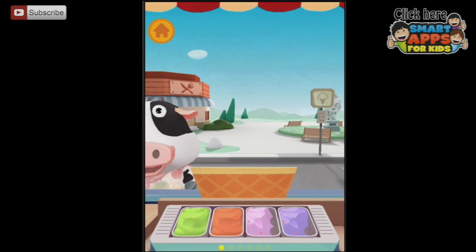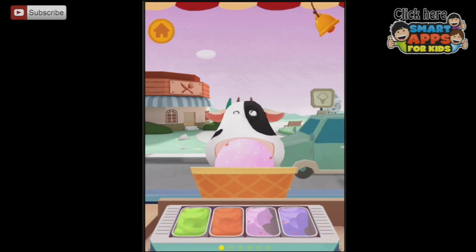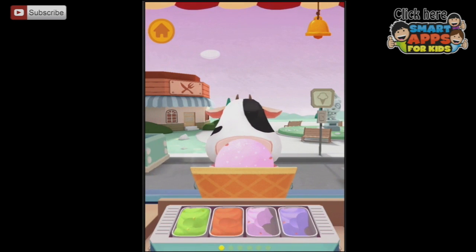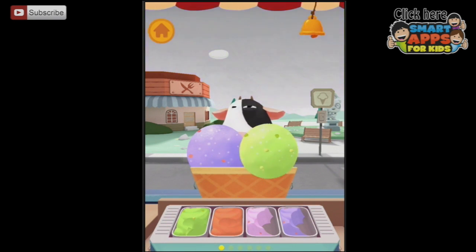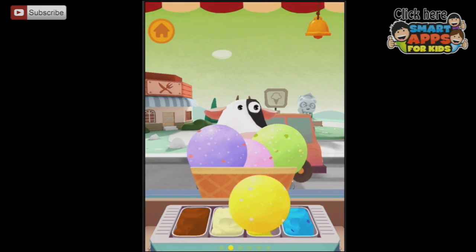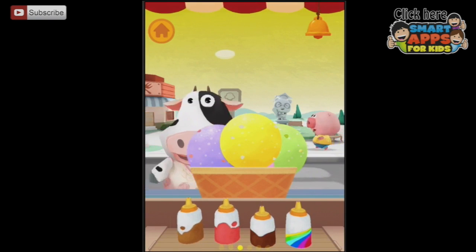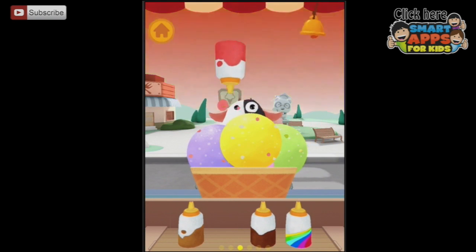And here we go, one happy customer, and here's Mrs. Cow. Hi. We might make hers just a little bit more dainty. Let's put... Oh, so you can't move them once you put them in, so let's just stack them up. Oops. Don't frown at me, I didn't mean to do that. She is very excited. And we'll put one little yellow one here. I want to be able to see her over the top so I can see her reactions. Maybe some strawberry sauce.